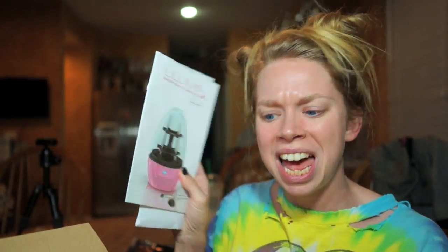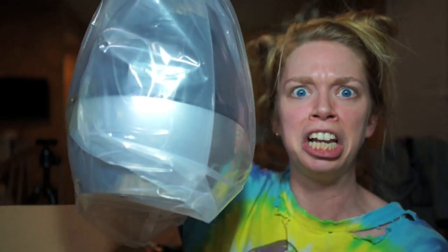Ooh, instructions. Here is the Lumia. I requested the Tokyo edition, which means that the base of it is a silver color. And I think they have 5 different color options. They've got a pink one, a gold one, a matte black one, but I wanted the silver one. So that is the one that I asked for.